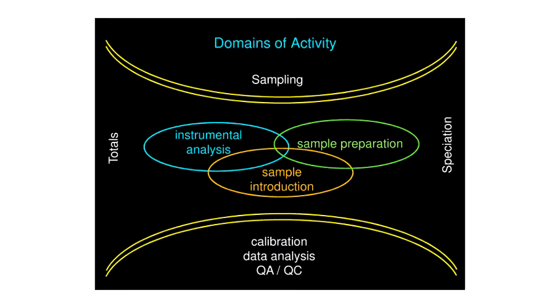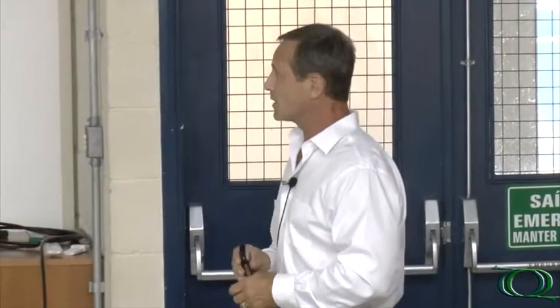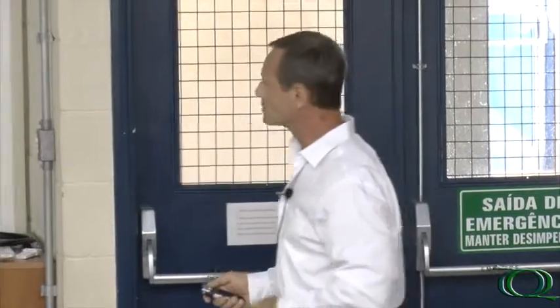What I want to do is look at developments in instrumental analysis, primarily focusing on mass spectrometry over the last 30 years; look at sample preparation techniques — and what comes to mind here from the point of view of inorganic chemistry is the introduction of the microwave oven to our kitchens in the 1970s, and then its transition to laboratories in the 1980s, giving us advanced digestion procedures. In the area of sample introduction, I'd like to return to some work we do specifically in our laboratory aimed at vapor generation.